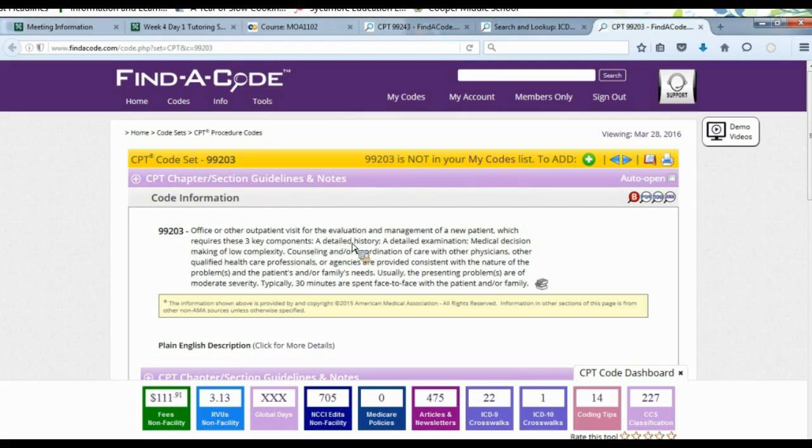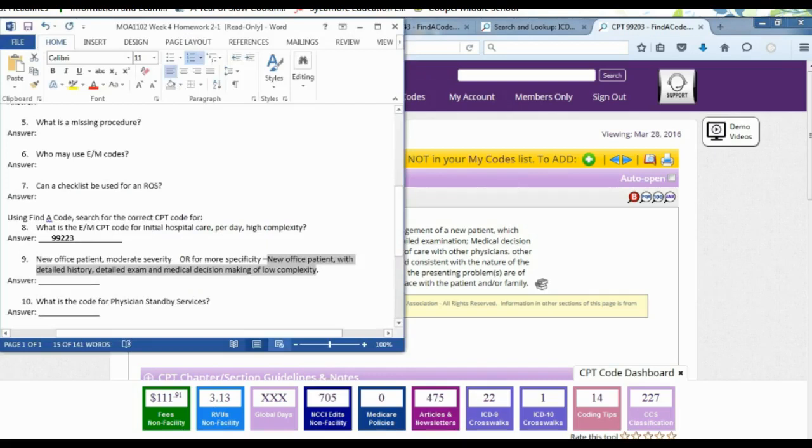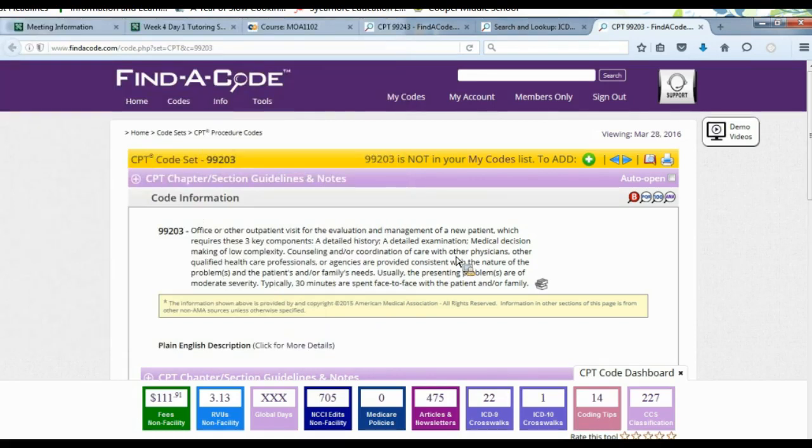So this is more specified in detail to what we are looking for. Okay, you see how that works? So new patient, specifically for a new patient office visit. Okay, that's exactly what we're looking for, of a detailed history, exam, and medical decision making of low complexity. Okay, so this is going to be our code 99203.